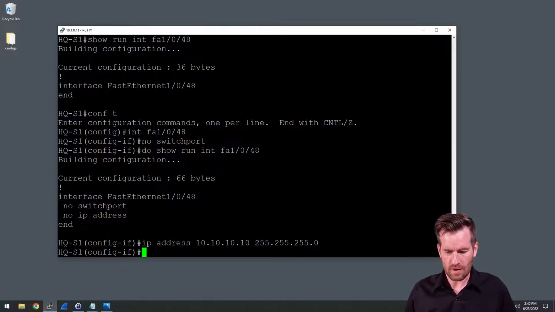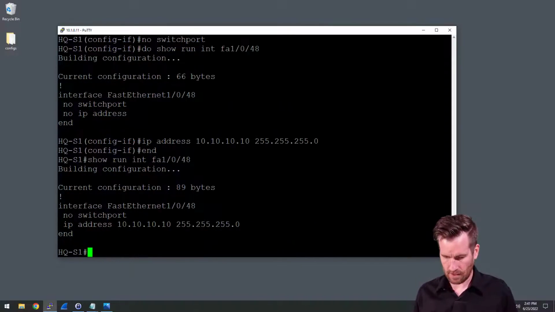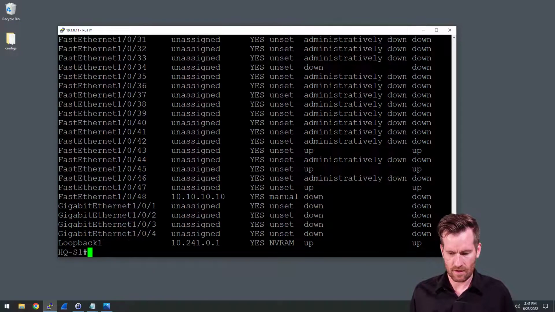So what I'm going to do is end out of here, and let's just take a look at a few of the settings here. I'm going to do a show run interface FA1/0/48, and we'll take a look at what it looks like. And then I'm going to do a show IP interface brief and see what it looks like.